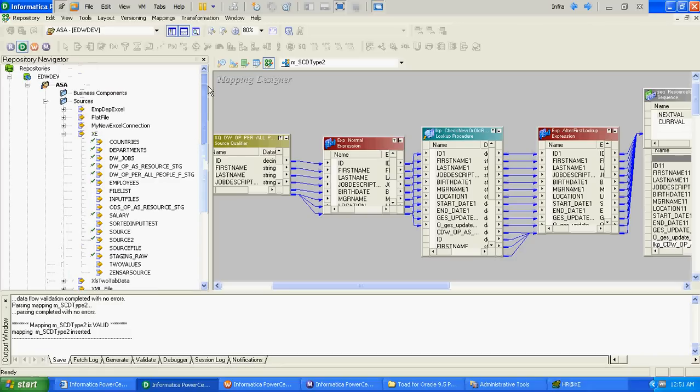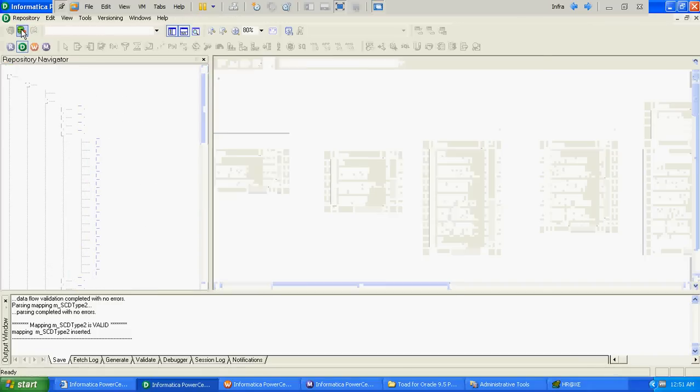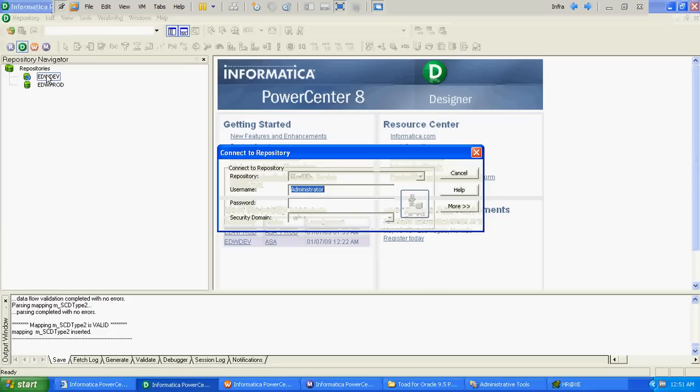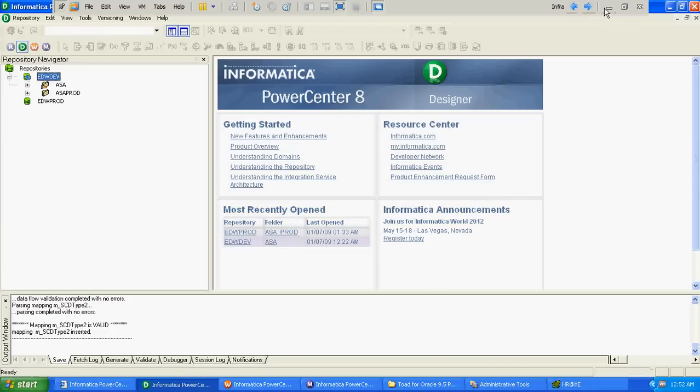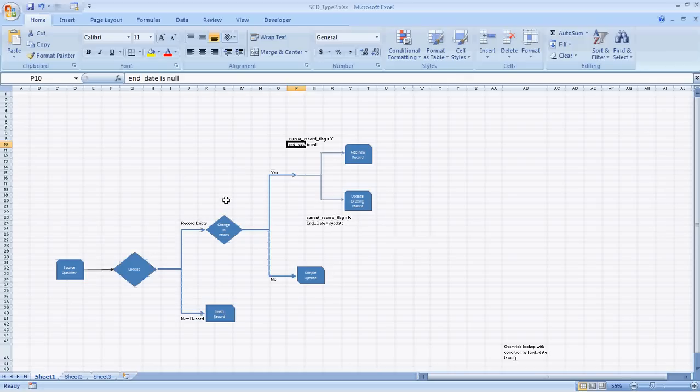The other thing remaining is how we have to deal with the record in case it exists. So we'll look again at our logical design. In case the record exists, we first have to verify whether there are changes in the SCD type 2 columns which we decided on: first name, last name, managerial name and job description.